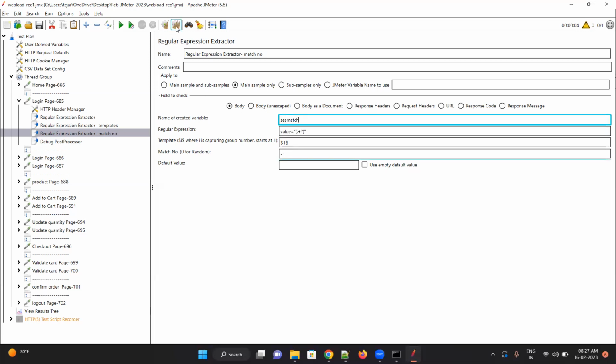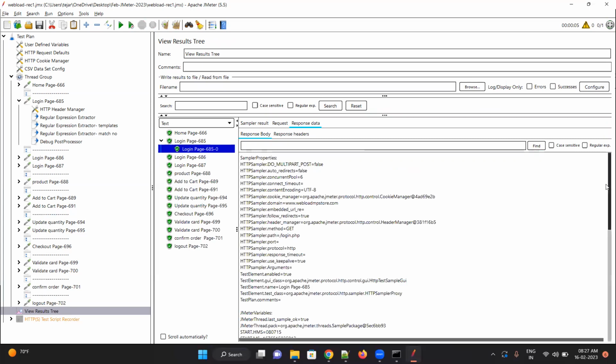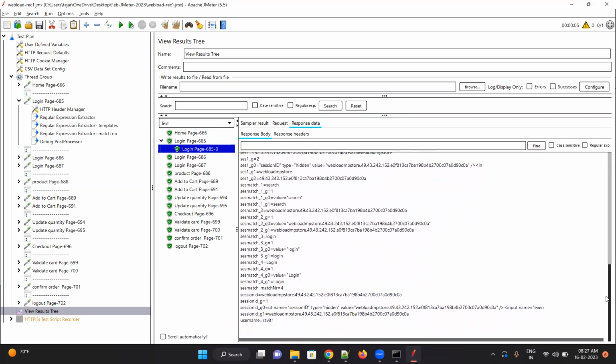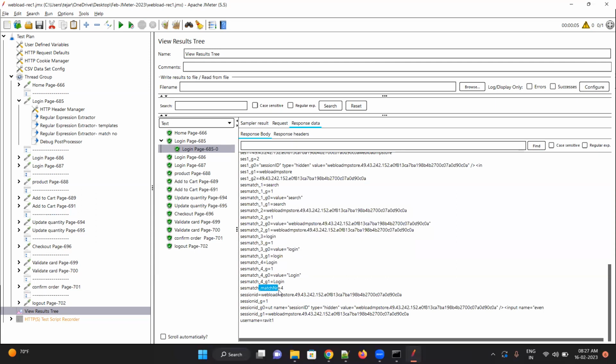Okay, let's see. Clear, run. If you come here, there is S match. If you see here, S match_1 search, _2 value, _3 login, _4 login. See, this is a 4 array. We have 4 matches, right? Now it has 4 elements. You can't see one single S match here. And if you see, S match_matchNr is a common variable where it will get the match count of 4. It displays the matches number of 4.